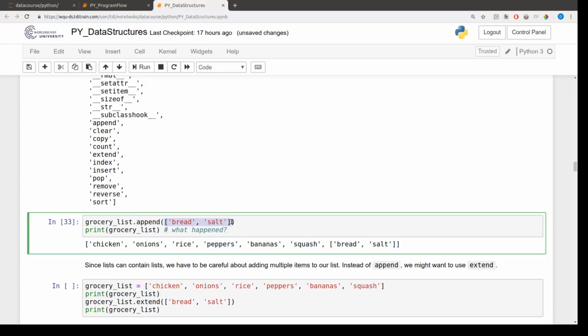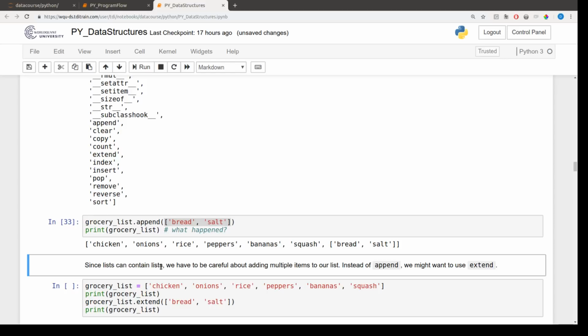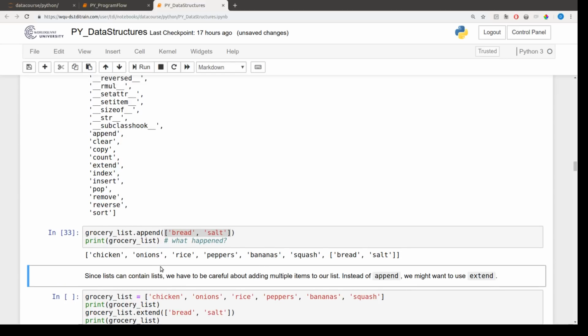A list is a single object, and so append enters it into the list as a single entity, a single object. Since lists can contain lists, nothing prevents us from doing this.